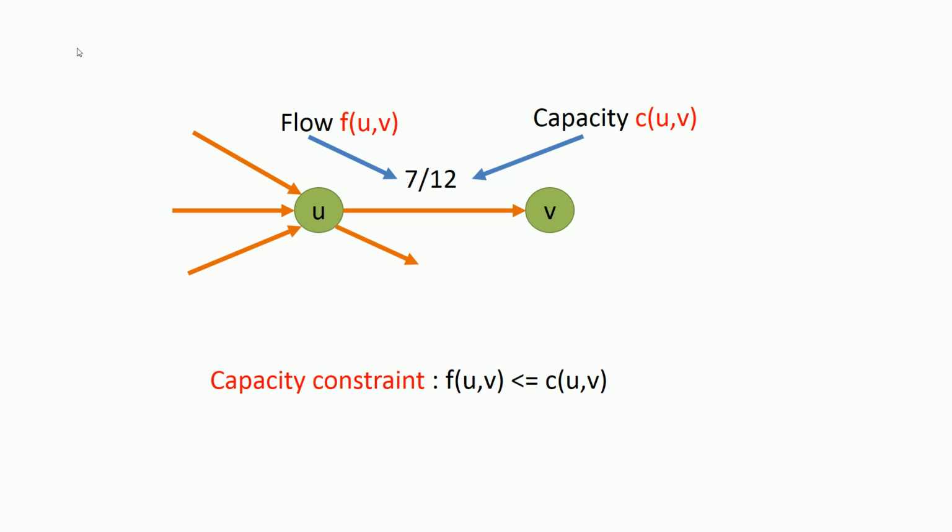Okay, usually on top of edges, we are going to have numbers in this way. The right side number of this pair denotes the capacity, or the maximum allowed flow on that edge, such as 20 gallons of liquid or 20 amperes of current, and so on. The left side number is the flow, or the current material moving rate. For a given edge, flow is always less than or equal to the capacity, which is referred to as the capacity constraint.